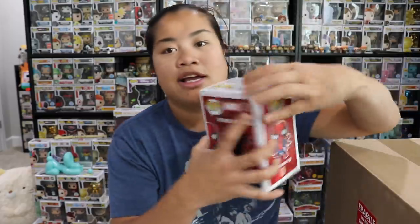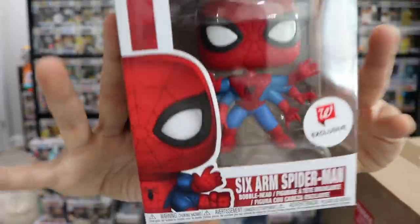For a while now I've had the camera a little bit further away and up higher tilted down. I was watching one of my old videos when I was in my garage and the camera was really close to my face. I missed the days when the camera was close, like when I used to film in my bed — I could just show you a pop like right here. So I thought I'd switch it up and see how this new camera angle works. Let me know what you think.